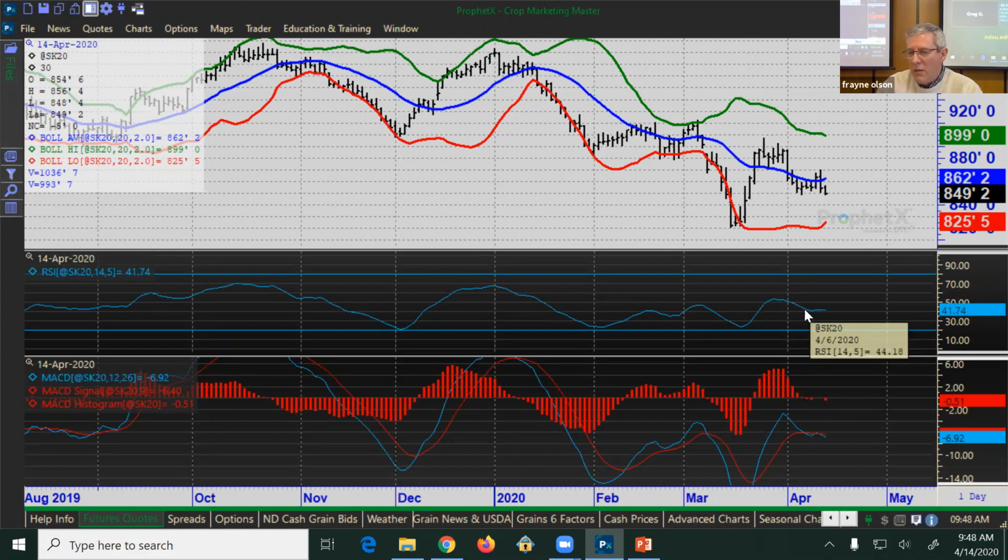The blue bar, the RSI, is saying we're probably in a sideways pattern, so slightly downward moving. We've got this moving average here saying we're starting to flatten out. It looks like we're in a kind of sideways pattern to a slightly downward trending pattern. So again, all three of these indicators are telling us something similar, that we're probably sideways to slightly lower in old crop soybeans. So let me shift.